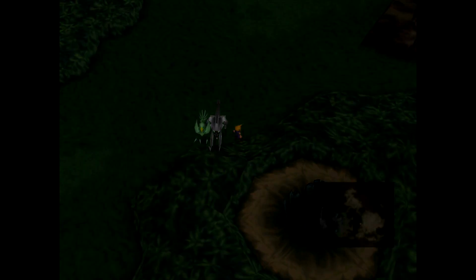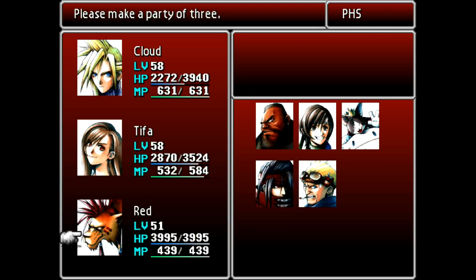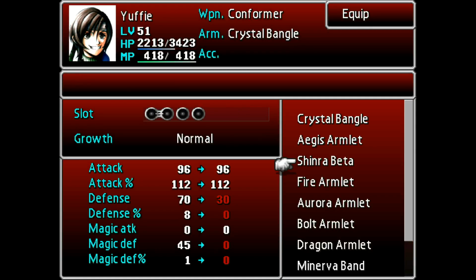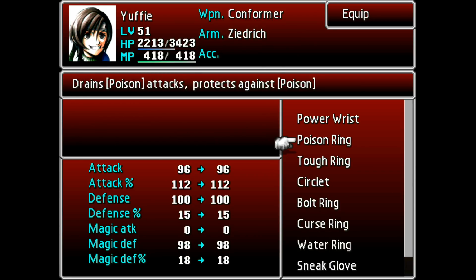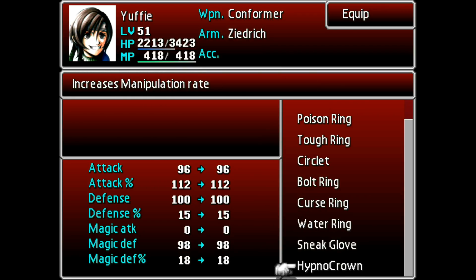I'm stuck in the high wind. I'm going to take out Red, bring in Yuffie, equip her with the Conformer. She already got it. Don't really care about what armor she's got on. I'll give her the Zedrix, it's the strongest one, and up her strength by 10 to make her attacks even more powerful. I think that's the best I can do.